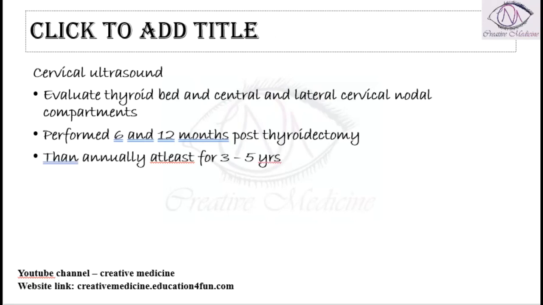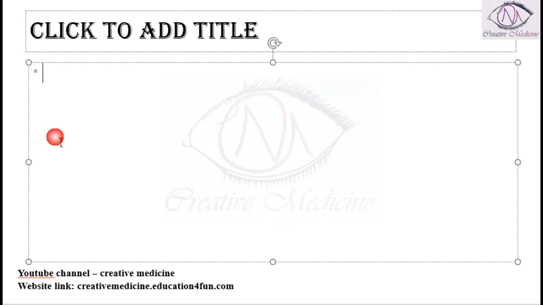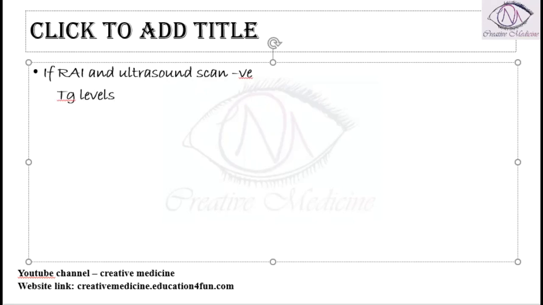Now, in any case, if you see that the radioactive iodine scan and the ultrasound scan of the patient are negative, but the thyroglobulin levels should also decrease, right? But the thyroglobulin levels remain elevated. If the radioactive iodine scan and ultrasound scan are negative, but thyroglobulin levels are elevated at any point after surgery or after treatment, then we should do a fluorodeoxyglucose PET scan to localize the disease.